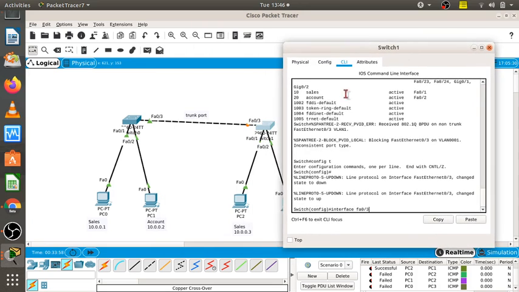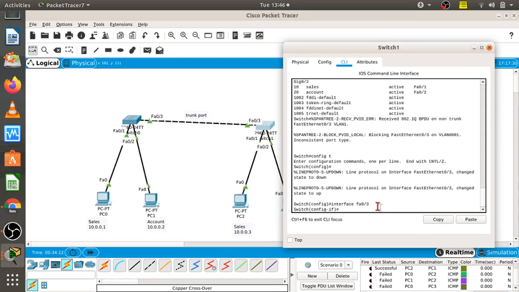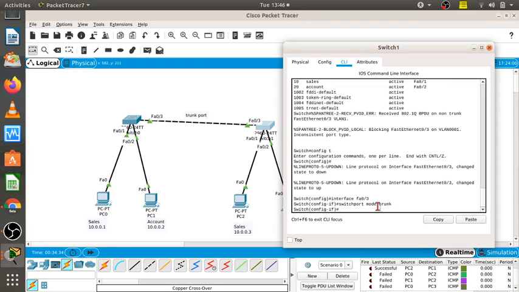If you see here, it's also FA0/3. For this we need to send the traffic packets. What's the command? Interface FA0/3. Now here again we need to change the port, switchport mode trunk.